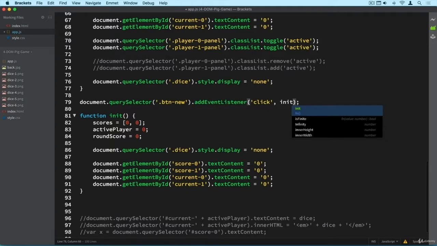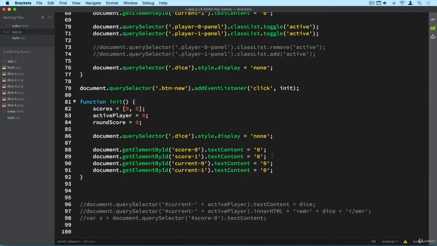And actually I'm not calling it, I'm just passing it here into this event listener method. And that's why I don't need to use the function call operator here, which is this one, because if I would, then this function would be immediately called, but I don't want that to happen. I just want to tell this event listener that, hey, when someone clicks this button, then please call the init function for me. So that's all that I'm doing here.